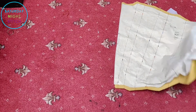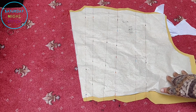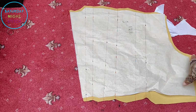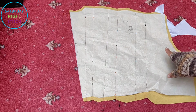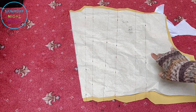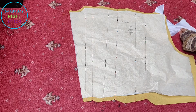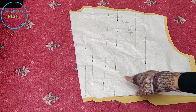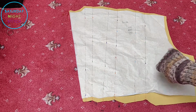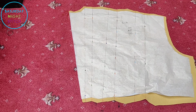Okay, let's dive straight into it by grabbing our bodice pattern pieces. Here we have our massive back pattern piece, and it's massive because this is on the fold. It's going to be quite a challenge for me to actually get it to fit into the frame because I don't have a wide angle lens. But we're going to start off by removing the pins, but it's already been marked out, so we don't have to worry about losing that.